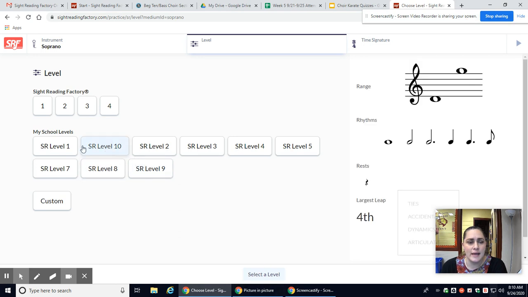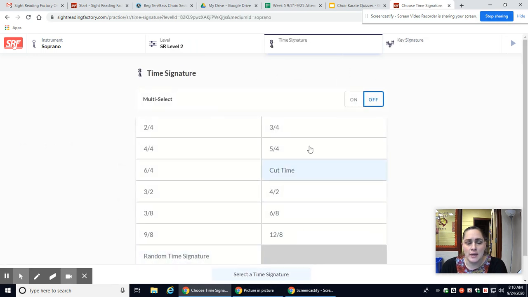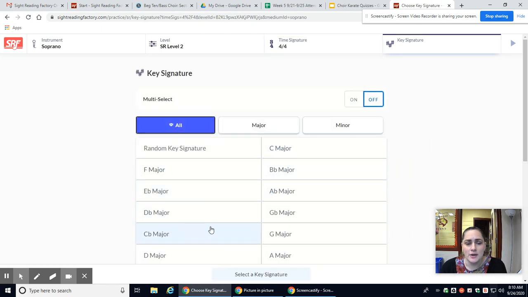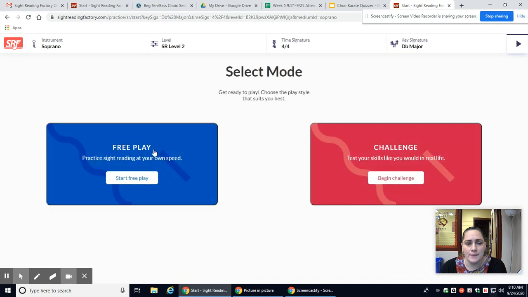Once you select it, let's do level 2. It'll take you to some options for your time signature, which again, if you want to play with this stuff, you can. Your key, you can do whatever key you want, and then you can start free play or you can challenge. It's sort of like a game in a way. This is if you just want to play around or if I'm telling you to practice something.